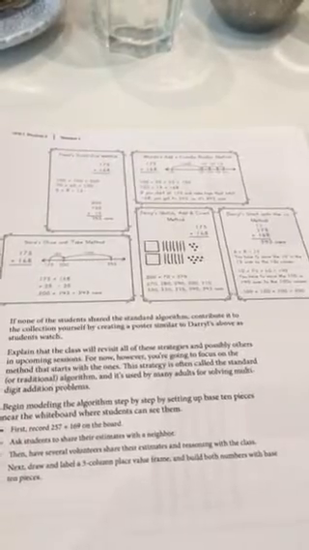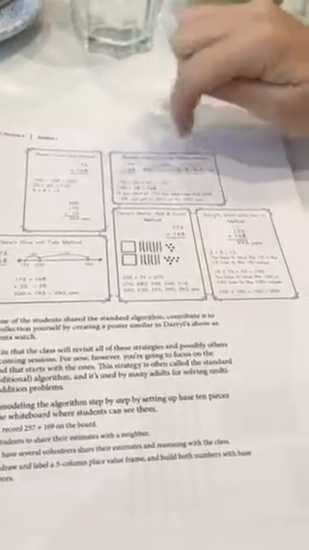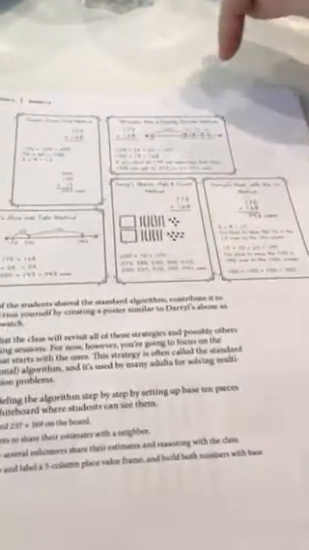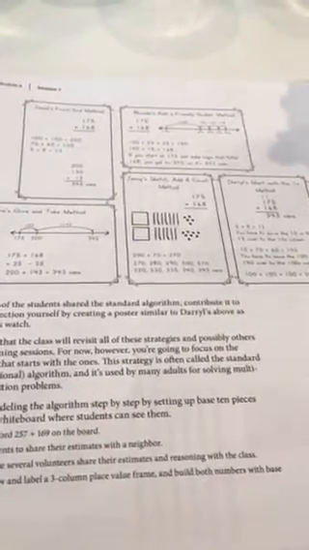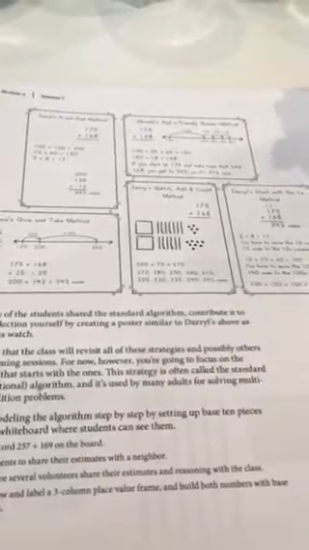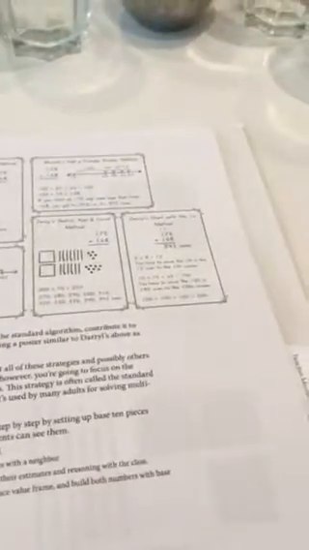Once the students have come back together and have solved it in two ways, the teacher will have different papers, or you can do this however you want, but on each of the papers, the teacher records one of the methods that the students used. And you're trying to walk around as they're trying to solve it to figure out which method or which kids you want to call on and which method you would like them to share. So in a perfect world, you would have one of each of these methods shared out.